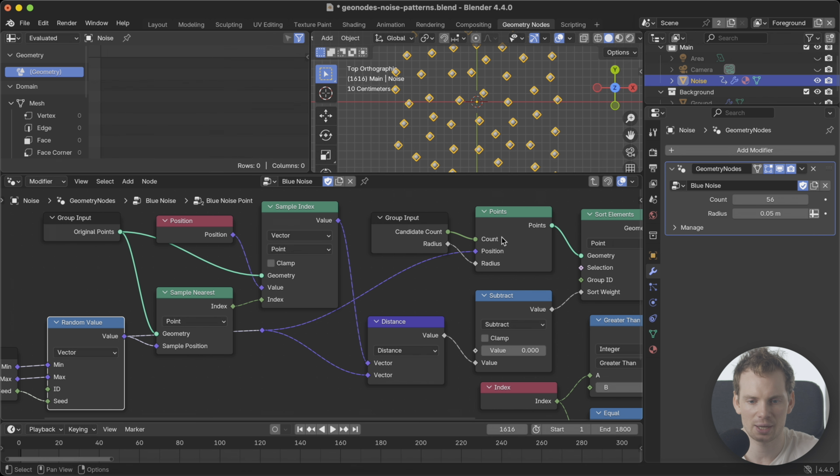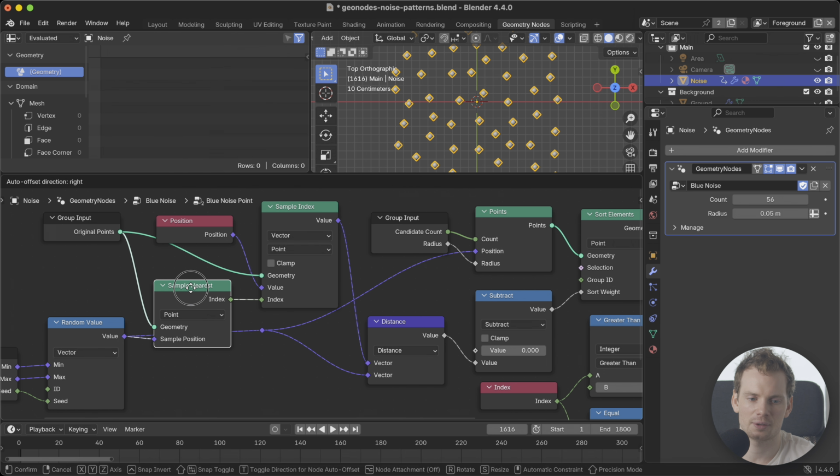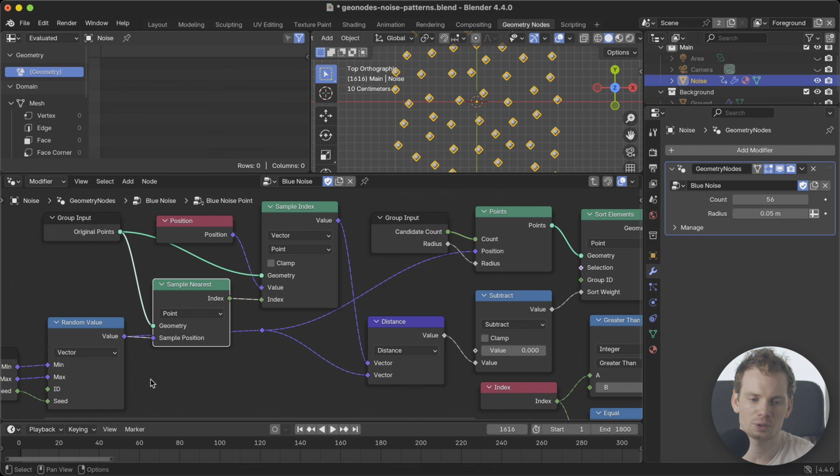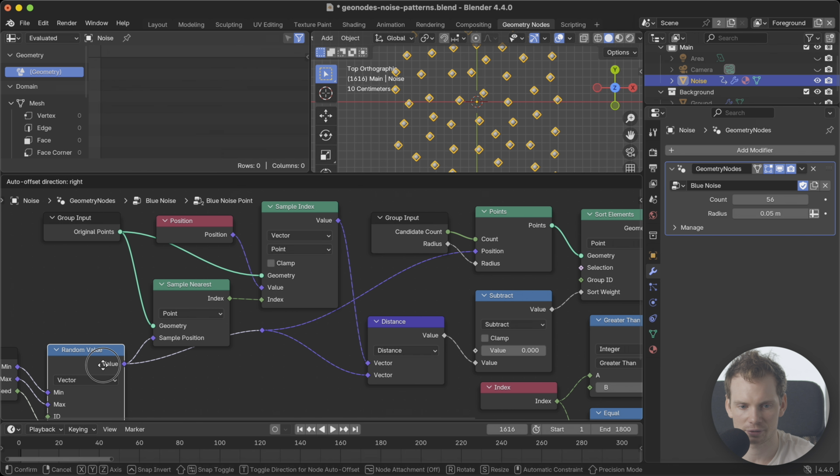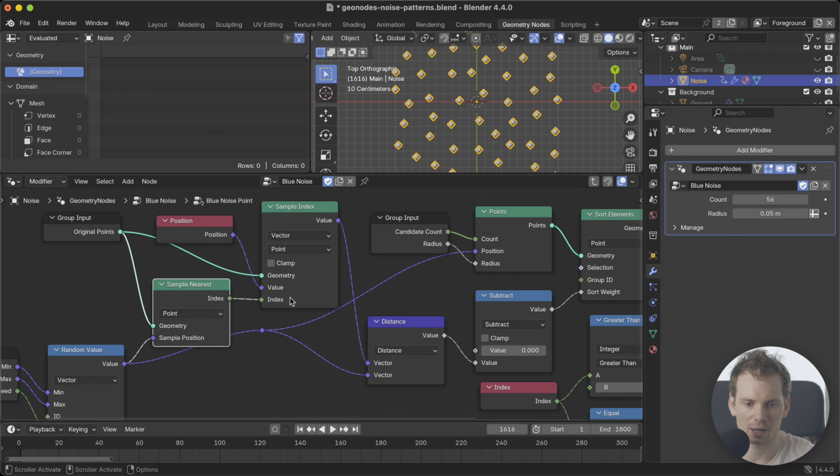So this is kind of a mind bender. We have the number of candidates random values, and then we have a number of original points. So from all those original points, it picks the nearest to our random value. And it does that for every random value that we have. And then we take that index and we sample it and we take the position of that nearest point.